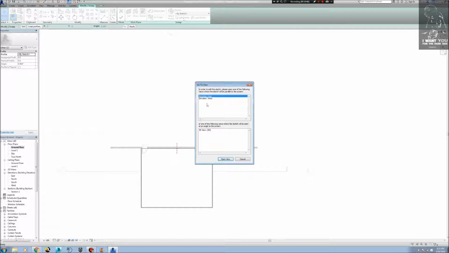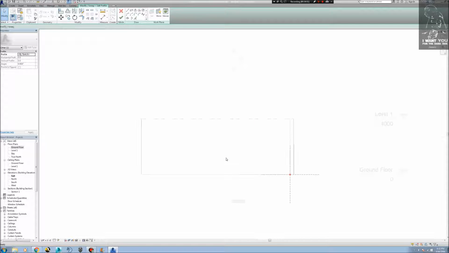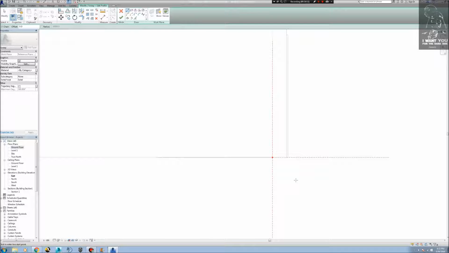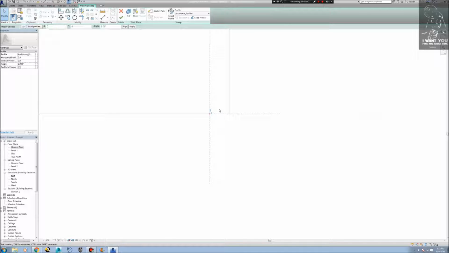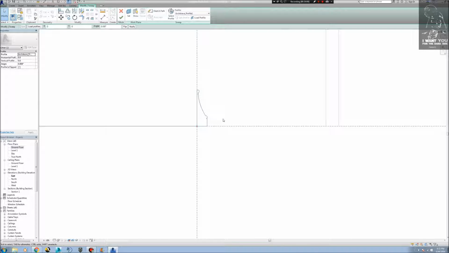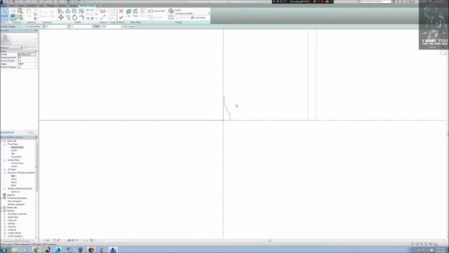Edit profile. East elevation. Right, there's where we want to be. So select profile. Go up here, architrave base 1, zoom in, but it's inside a wall. What are we going to do? That's where we say flip. Brings it into the wall, into the side that we want it on. Click OK.